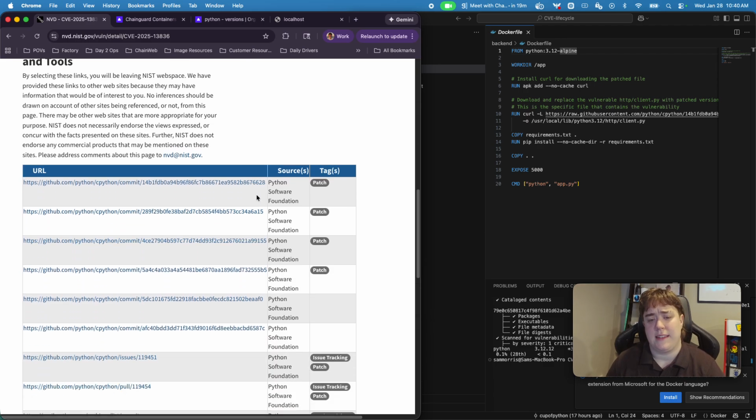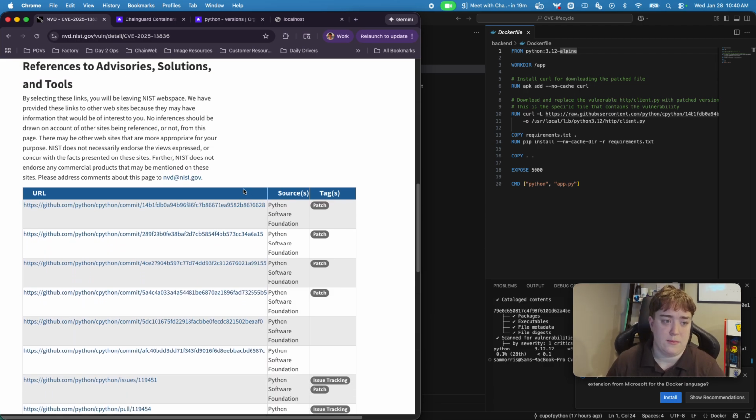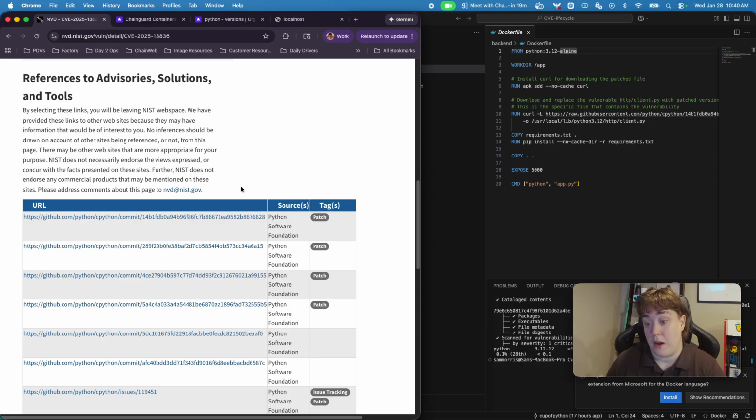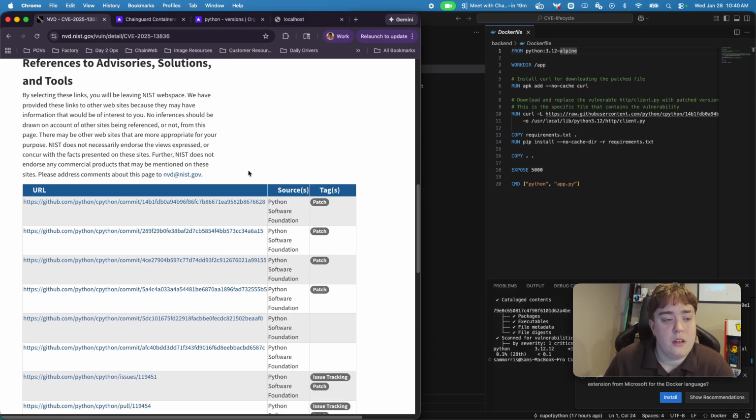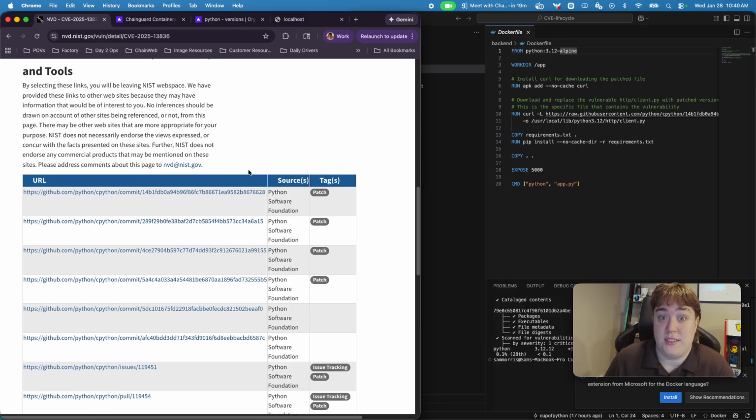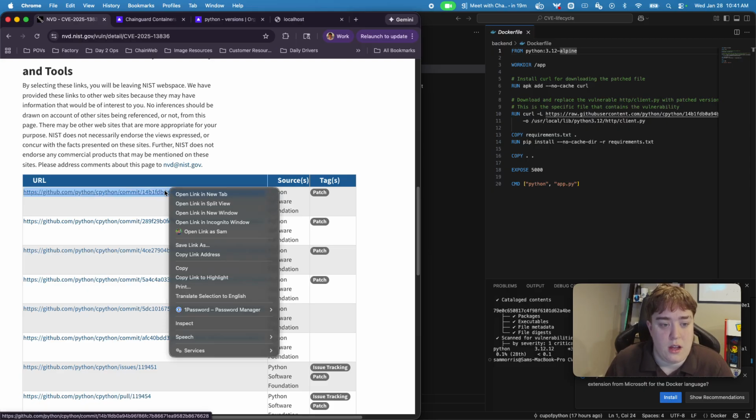If I scroll down, I can see how I can remediate this. And in this case, it gives me a few different options. Obviously, Grype told me I could upgrade my base image, which I'm unable to do. Maybe I have some dependencies that aren't in a different version of Python, or whatever the case may be. You can't upgrade the base image. But I can apply a patch manually. And this is a case that many enterprises might have to do, especially for more legacy software. So I have to continuously scan and also find the change. Thankfully, there is one upstream, and I can even see this specific commit where this is fixed.